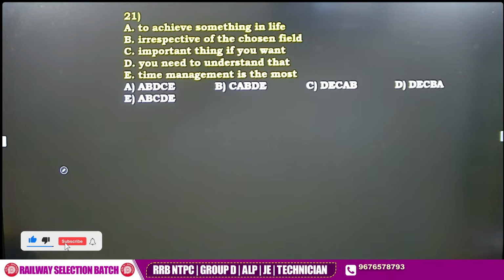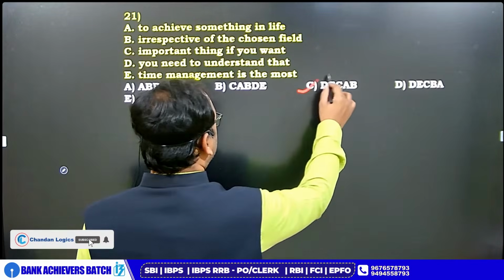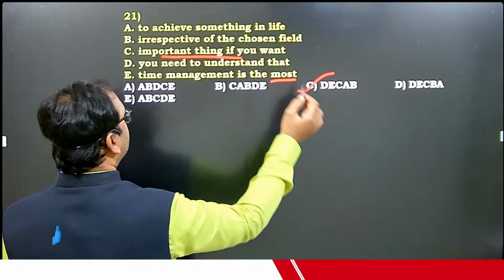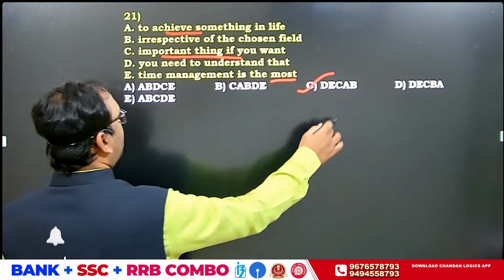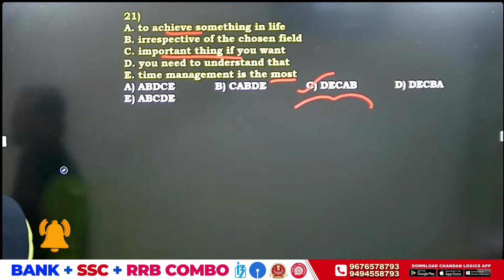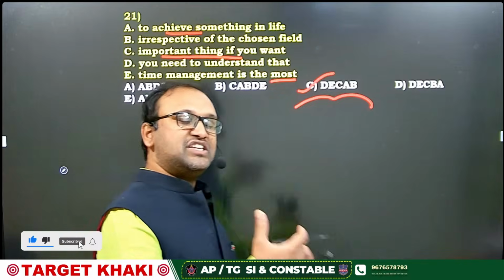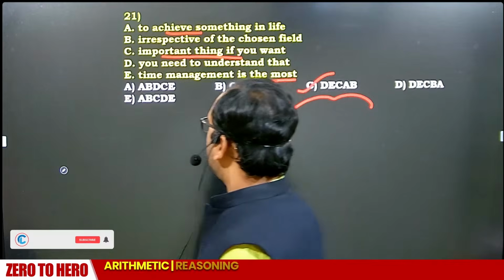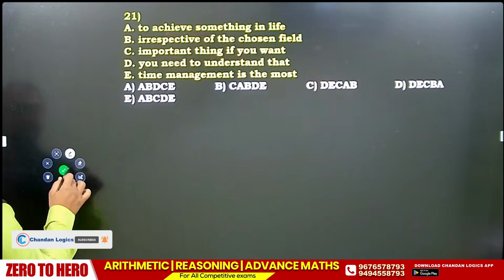Very, very easy question. You need to understand that time management is the most important thing if you want to achieve something in life, irrespective of the chosen field. So the meaning of the sentence is, whichever profession you choose tomorrow, whatever you want to achieve in your life tomorrow, time management is a success mantra. Very easy. I think this one doesn't need much explanation.